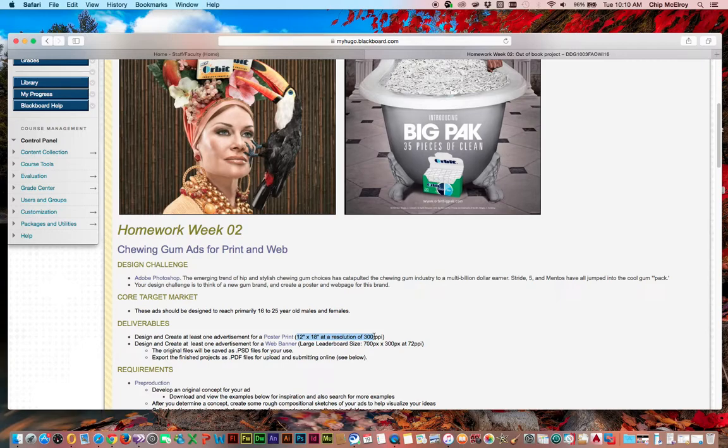This is a fun out-of-book project. It's the gum advertisement. You can take pictures that you find. It's an educational project, so you can go out onto Google Images and type in the images you're looking for, and you can use those pictures to make your design. We're just in the baby step process here at Photoshop, so I'm just looking for basic image composition, kind of see how you do with it, based on the step-by-step projects we did in the book.